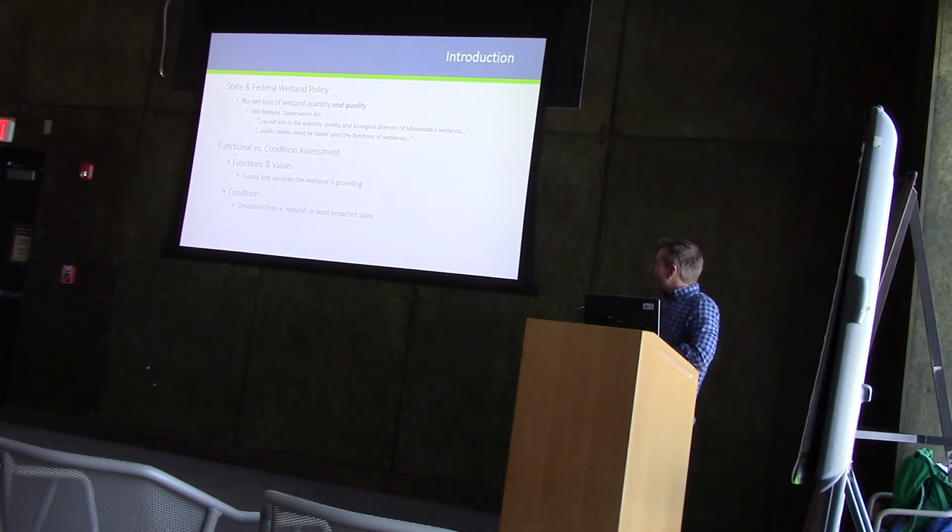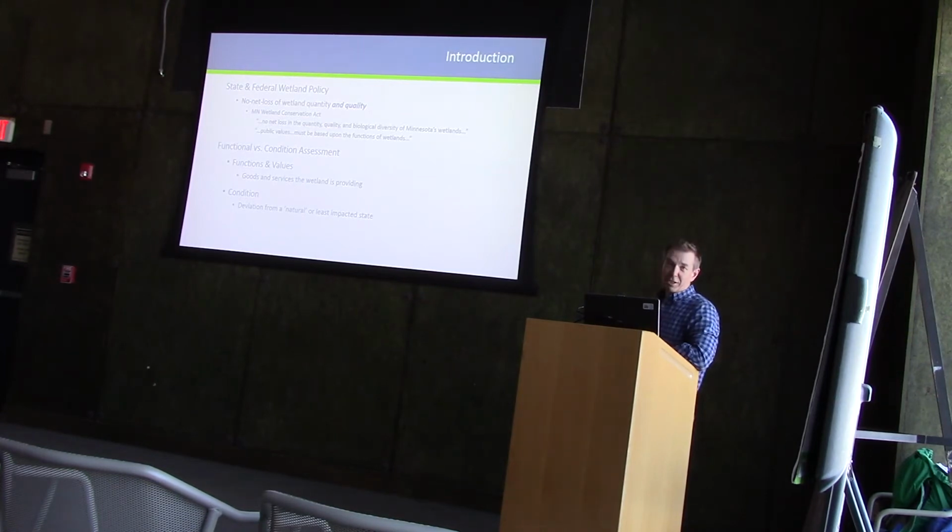So, if we want to get to quality, we have to have some ways to try to measure that, right? And over the last several decades, a wide variety of wetland quality assessment approaches and techniques have been developed. They usually come in one of two flavors. There's the functional assessment. I always think of functional assessment as being like the goods and services that the wetland is providing us. That's like the flood retention and the nutrient storage and things like that.